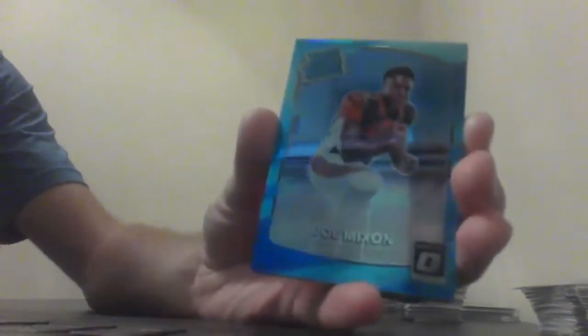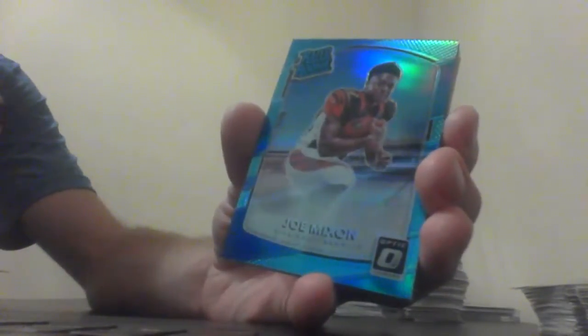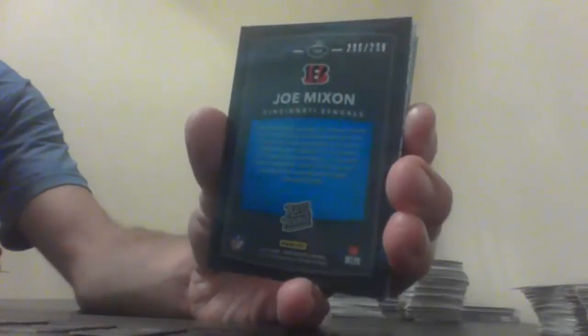And it looks like we have an Aqua prism here, rookie card, rated rookie for Joe Mixon. So nice one there for Mixon and the Cincinnati Bengals. That is number 296, 299. So a nice number, Joe Mixon prism there for Cincy. Aqua prism out of 299, Steve Olson won with the Mixon there.